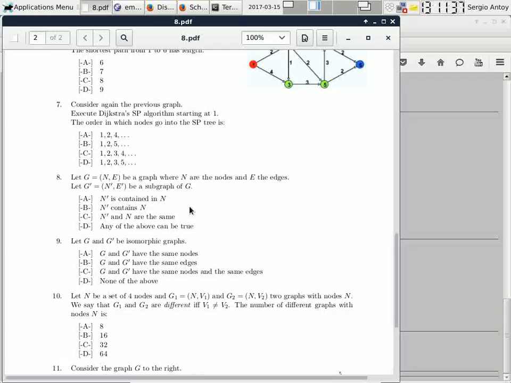So now let's pick a subgraph. Which subgraph would you like to pick? Are you okay if I pick this? Yeah? And so now we have, how do I call this one? G prime, N prime, V prime, right?